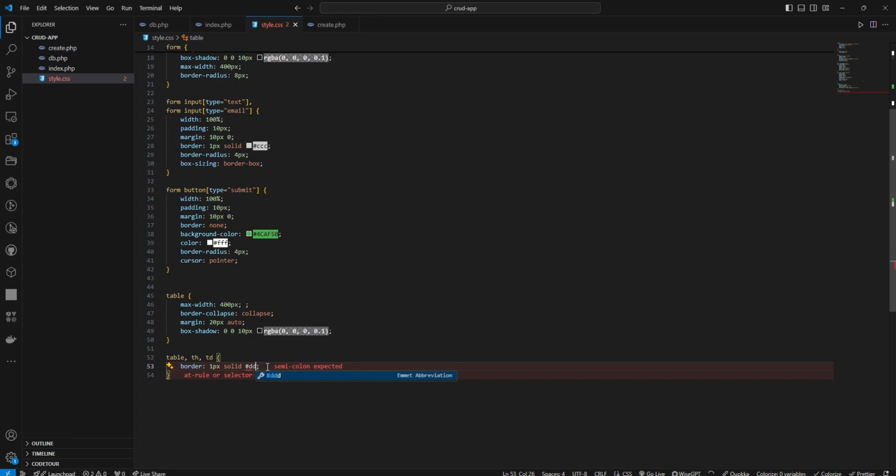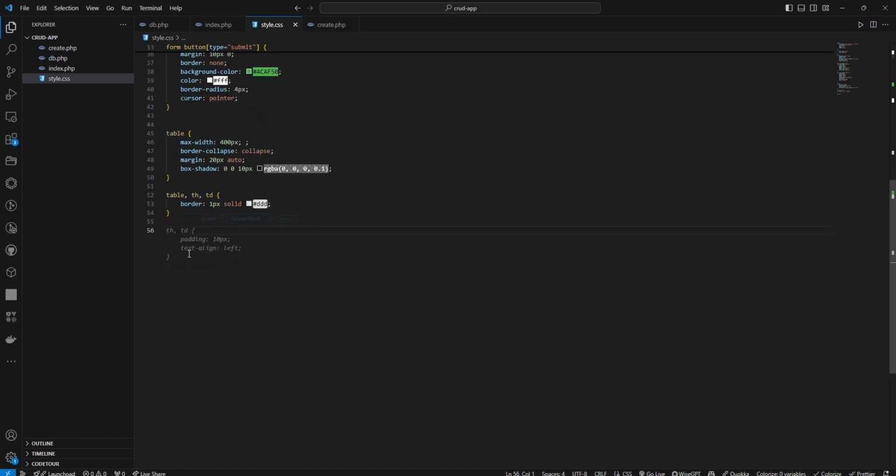Let it be a little bit different. Okay, and then we'll just do table head and table data. Padding, let's use 12 pixels, and then text align.